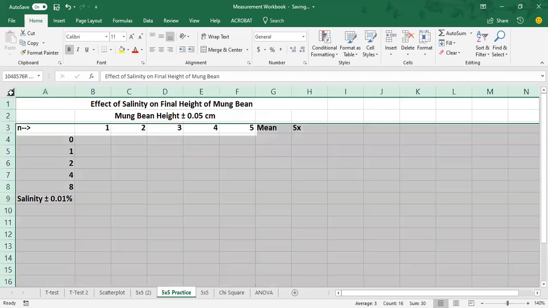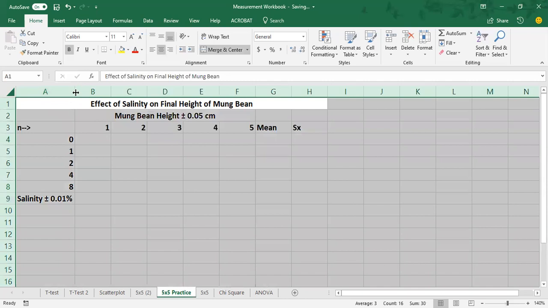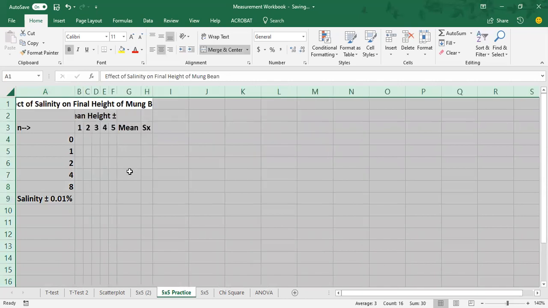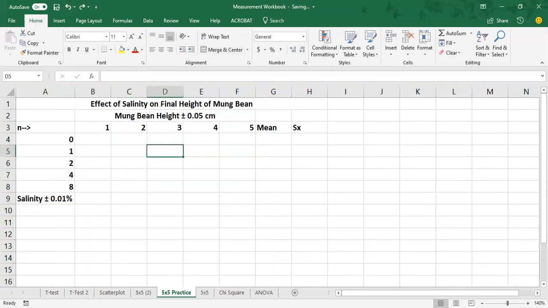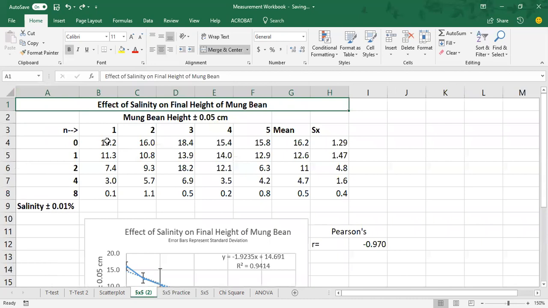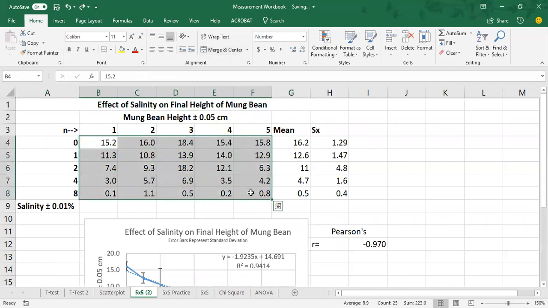You could also have done it by clicking up here and double clicking and it would resize all the columns. But in this case, I don't like that because I'm going to need these wider in just a little bit so that my data will fit. So I'm going to hit undo, go back a step. Then I'm going to select my data and just cut and paste it over.